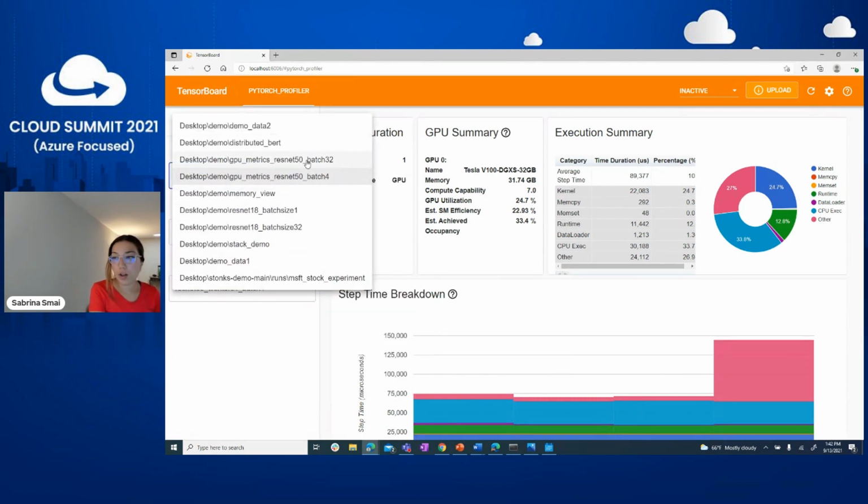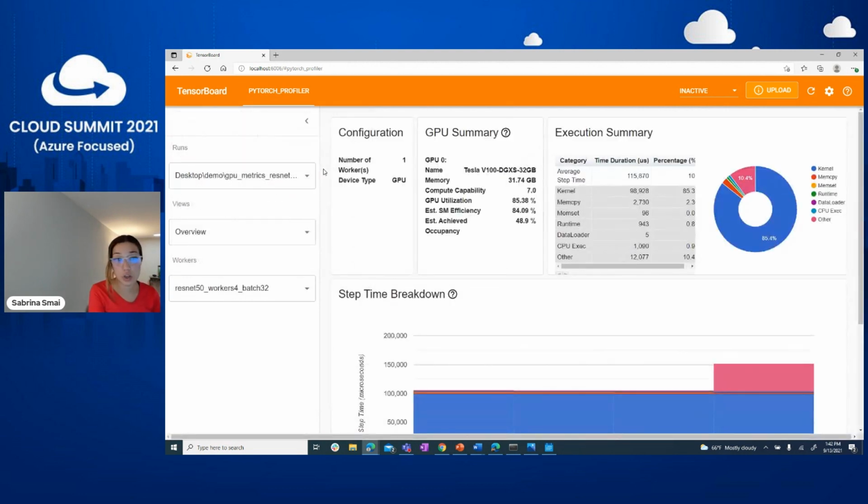So the next run that I will do is run my ResNet 50 model with batch size 32. And then you can see that my GPU utilization increased drastically, which is quite awesome. But it's still not as close to 100% as I would have liked.